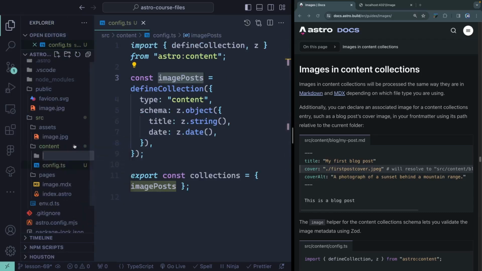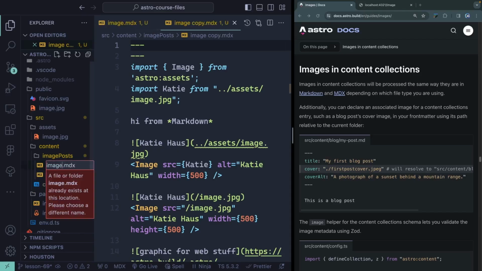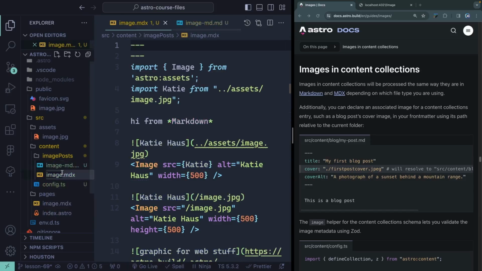So let's call this image posts, because that's what it needs to be called. And then I'm just going to copy over this right here. Since we've already got MDX installed in the project, we can use it here, or I can just change this back to Markdown and use it that way. So maybe let's just duplicate this to show how to work with both. I'll come inside here. We'll have image.markdown, and here we'll do image.markdown like that. And then let's come down here and change this to -mdx just to keep the two clear.